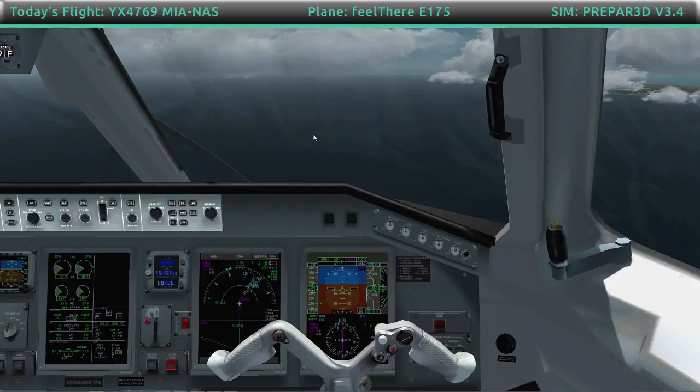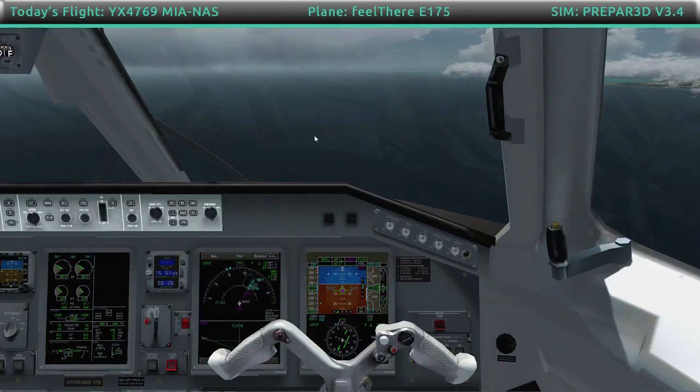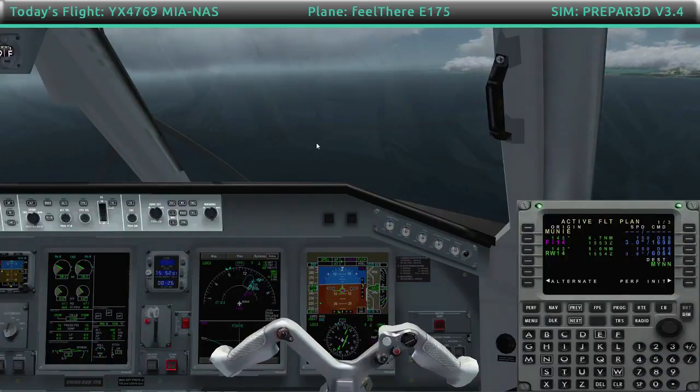Coming through 2,000 now. Nassau is just off our right here. We're going to start the turn. We can select... let's see... I want this to go to localizer. Alright, it's going to be starting to turn here.